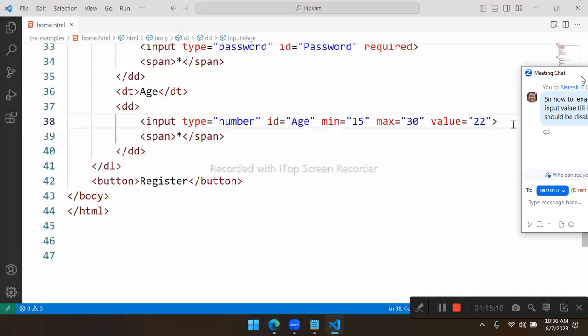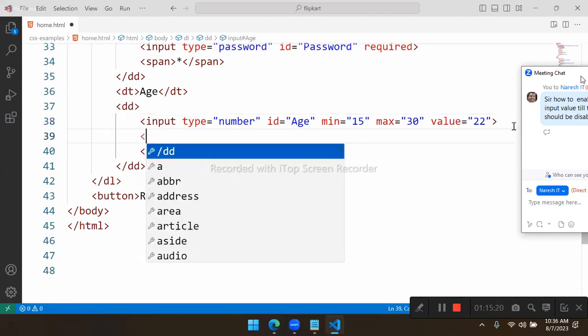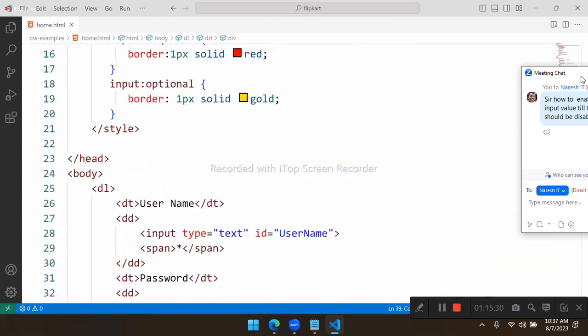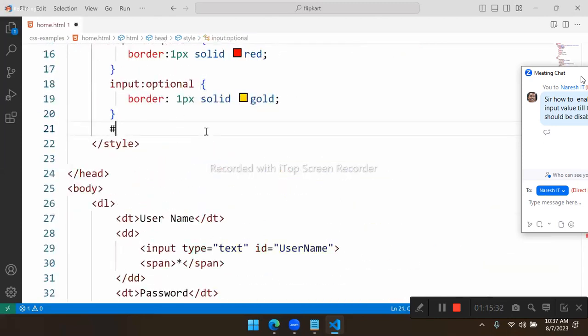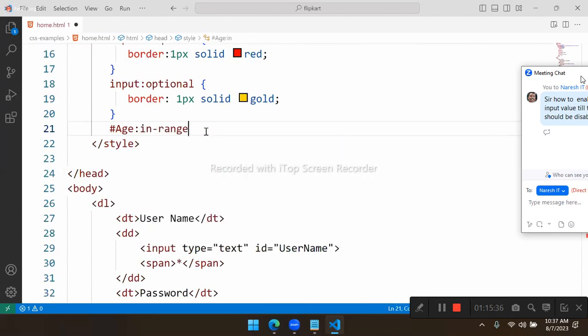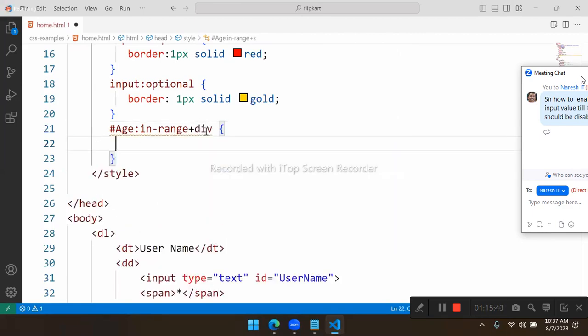So we will put a div. This div contains "age 15 to 30 only". That's the message. Now we have to write the condition here. We have to access the age. If age is in range, that means within the range, then the div's display should be none.